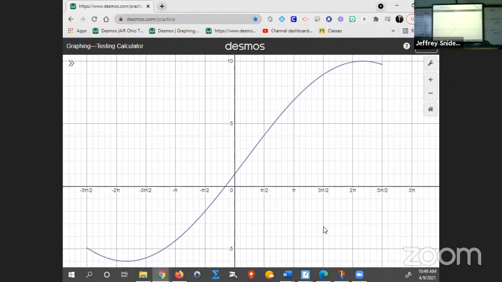So on the second page, again, ladies, I'd like you to write that as a sine function. Gentlemen, I'd like you to write that as a cosine function. So I'm not making it super difficult, but I'm just making it so I can see two different ways of writing it.